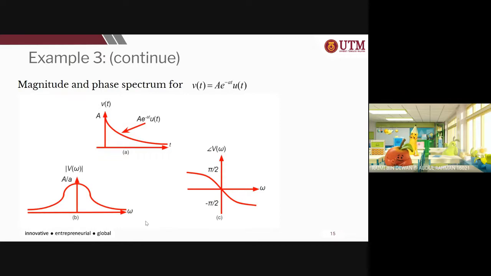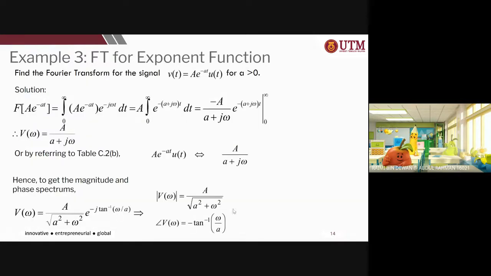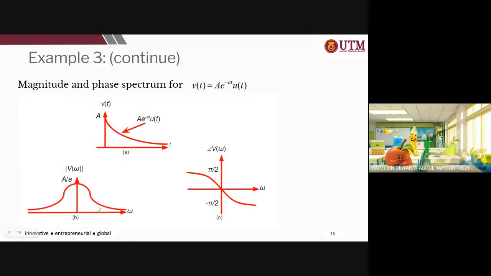Okay, then the next step is to compute, okay, to plot. Okay, this is the original signal in time domain, and then after you transform your signal, you will have two: amplitude and phase, you have to plot, right? So you can test this one, this modulus. Okay, you test with increasing omega, what you will get. Okay, you can test. You will notice that you get a shape similar like this.